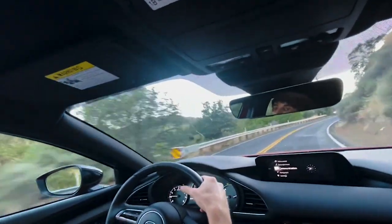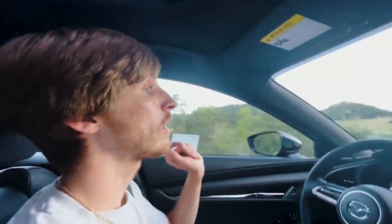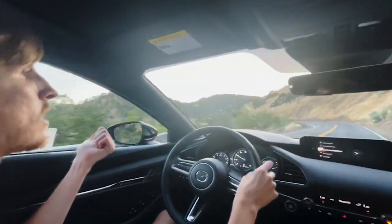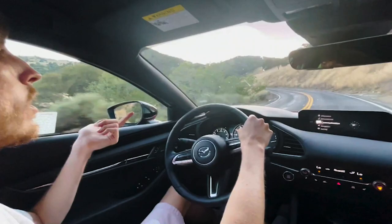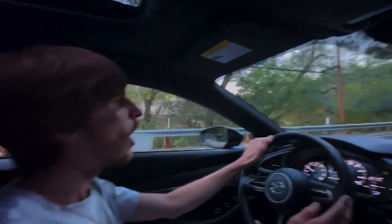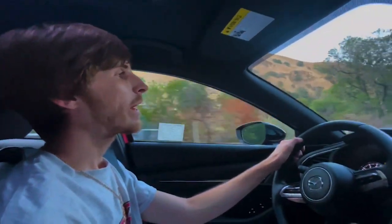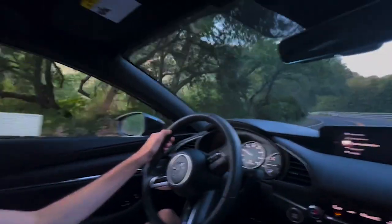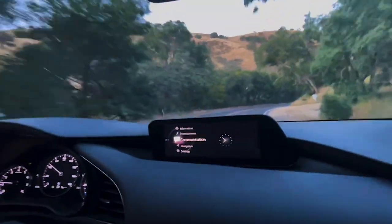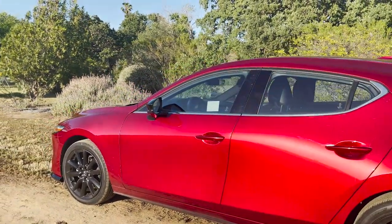With an SRP of around $36,000 and all these issues, if you're getting one certified pre-owned make sure it has a warranty — these electronics issues make it feel a bit like a Mercedes in terms of reliability concerns. The traffic sign recognition doesn't work, the rear door was problematic, and the heads-up display shakes. Overall though, this is a really fun hatchback and worth the money if you don't get a bad build quality example. I'd probably choose this over the Mk8 Golf just to avoid that Golf's all-touchscreen infotainment.